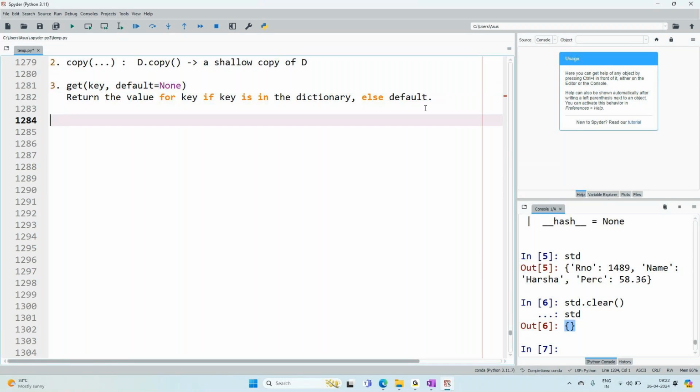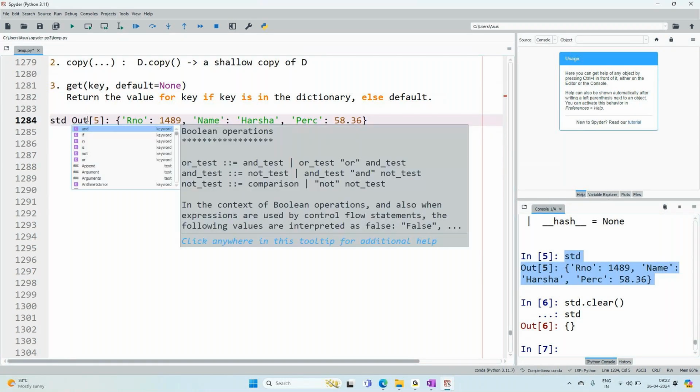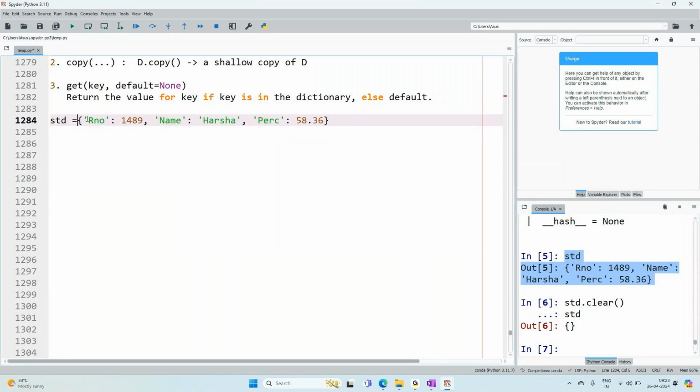We just created it, no? Okay, we'll create it once again. Now, what are the keys of STD? RNO, name, and percentage. Now, return the value for the key if the key is in the dictionary. Otherwise, send the default value.